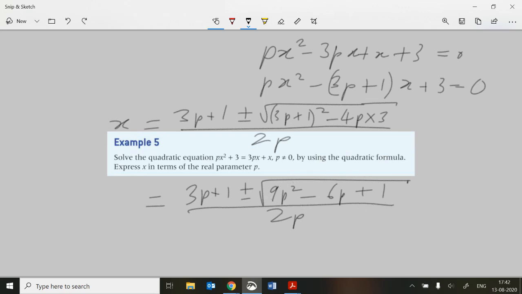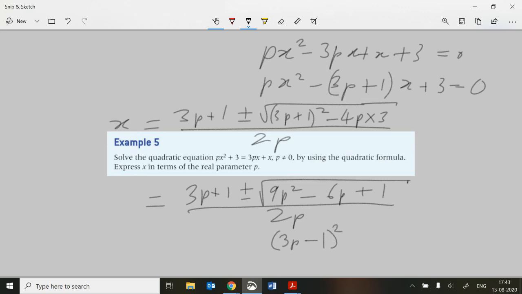And I don't know if we can take that any further. Maybe this factorizes. Maybe this is a perfect square, kind of imagining that it might be, because when we're doing the square root, I'm hoping that this is going to simplify a bit more. So let's have a look. I'm imagining it should be 3p there, and then in order to get a plus 1 in the end, it's going to have to be minus 1 here, all squared, because we're going to get a minus term turning up. So let's just check that one out. When I multiply that out, I've got 3p squared gives me this, that's fine. This squared gives me this, and the 2 middle terms are going to be 3p times by this, minus 3p, and we'll get that repeated when we square this thing.